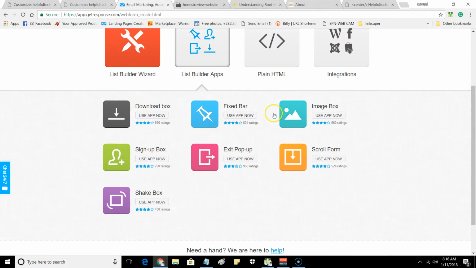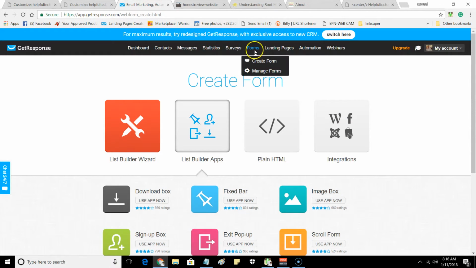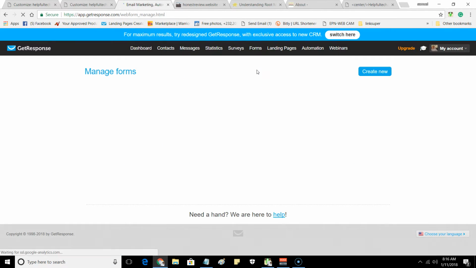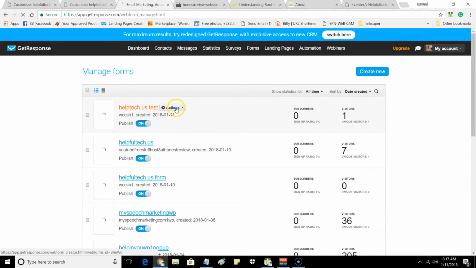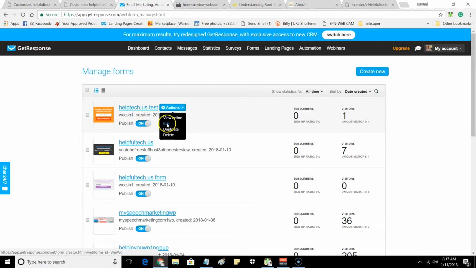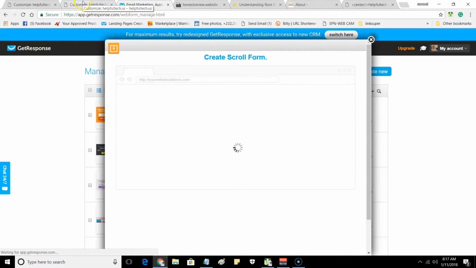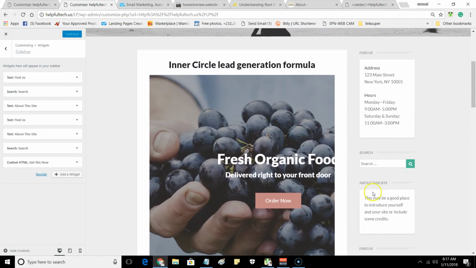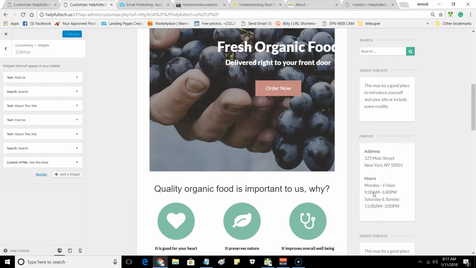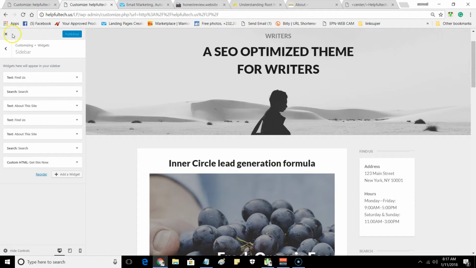I believe I'll go right in here to forms and manage forms, and this should be already populated. Yeah, right here, helpful tech.us test. So we'll go to edit real quick. I just wanted to show you something. Okay, and now we've got a simple widget there, and publish.